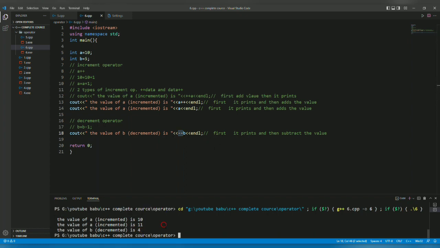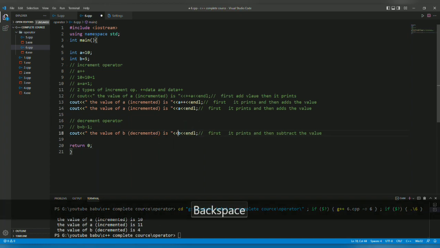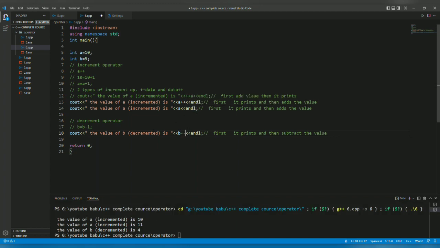First it will subtract the value and then it will print. So I can make notes like this: b minus minus, first it prints the value and then subtracts the value.